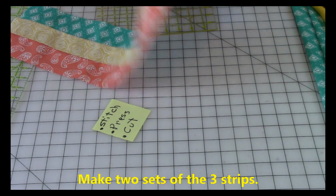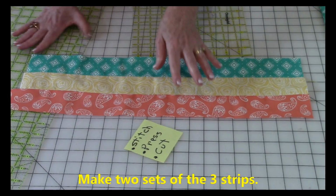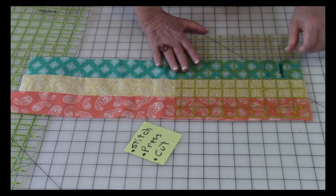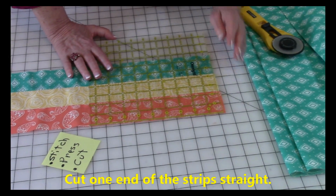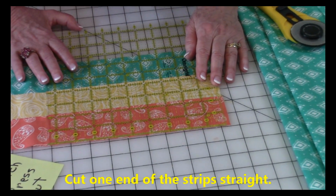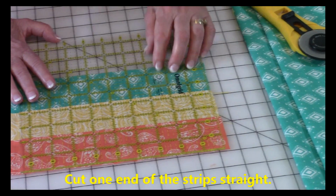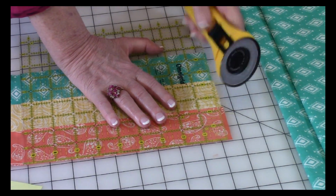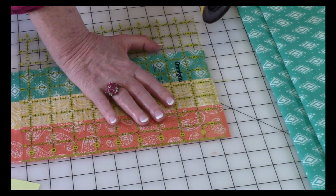Okay? All right, now remember, you're making 2 of these. Now you need to square and straighten up one end because your ends will be jagged. They're not going to be perfectly together. So don't worry when you're stitching them together that they're not perfectly straight. So go ahead and line up your ruler so it's straight across.